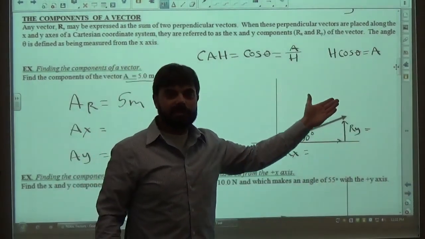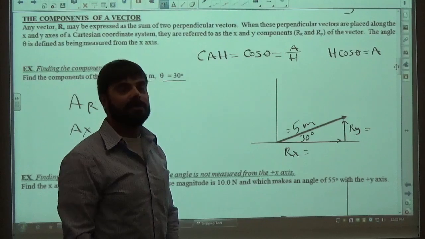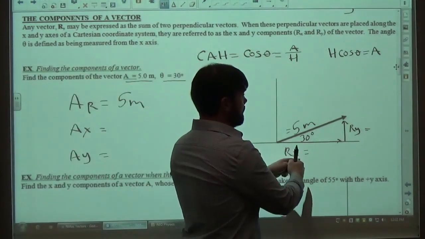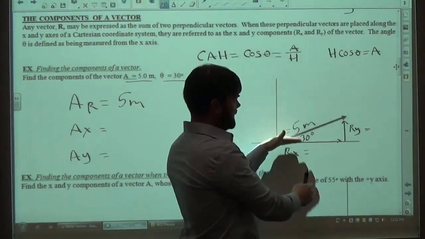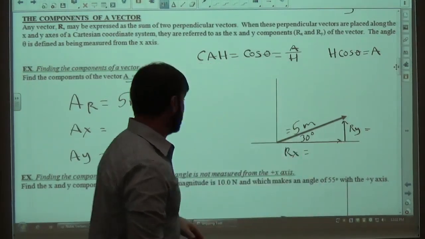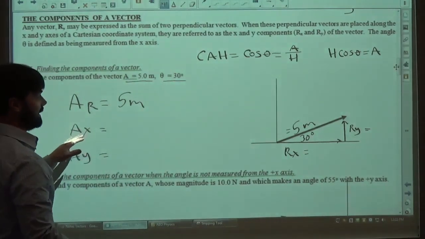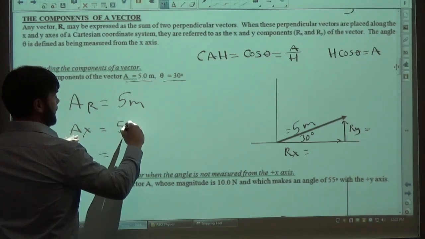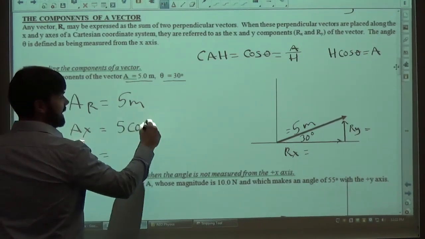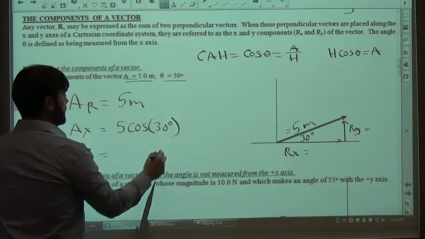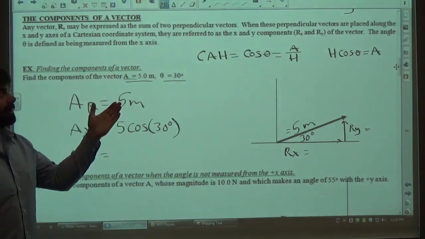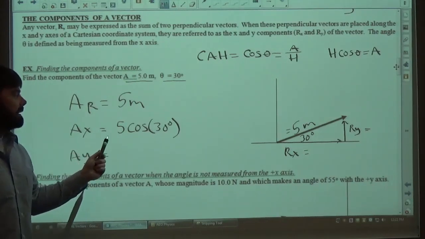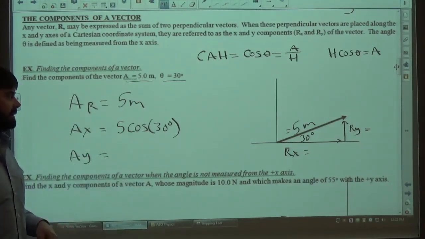The way that this is written maybe doesn't match the variables that we have here, but the whole concept is the same. We're trying to solve for this, which is our adjacent side to theta. So if I'm trying to find my A of x, I know that I'm going to have the hypotenuse, which is 5 meters, and I'm going to multiply it by the cosine of 30 degrees. There's lots of different variables here, I will agree, but it's still the same concept. This is our horizontal leg, this is our hypotenuse, and then the cosine of 30.